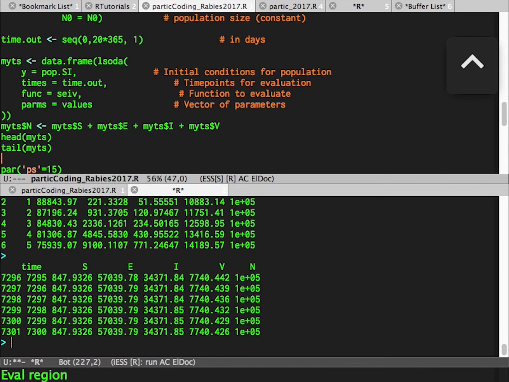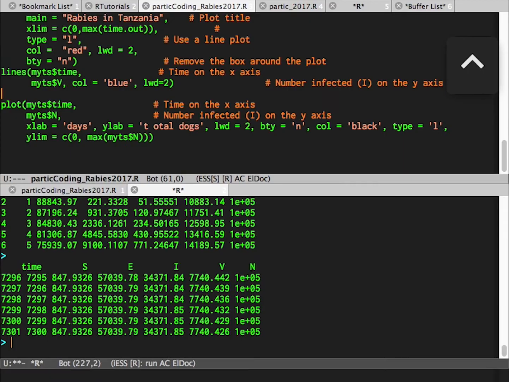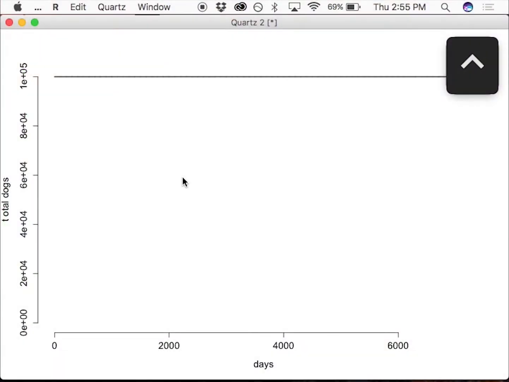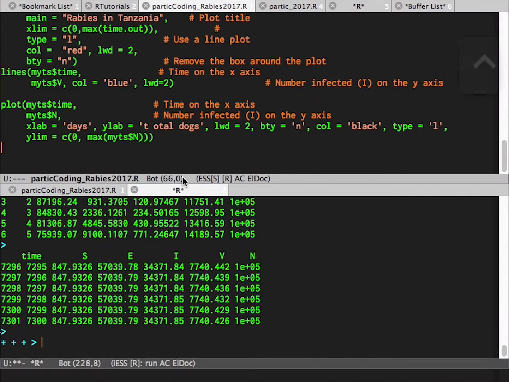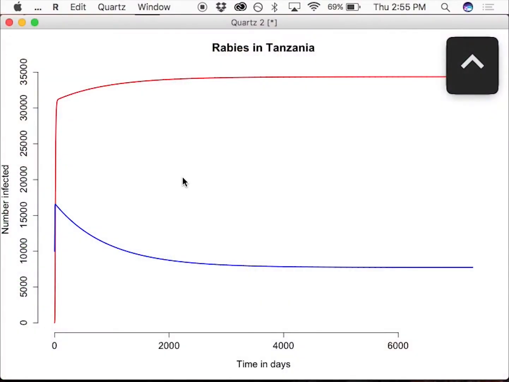Okay, so we start with 100,000 dogs. Sure enough, we end up with 100,000 dogs, right? It's a nice quick fix to make sure we're not having this dog population going up or going down. So always, especially when you have complicated birth and death rates, check the population size before you start looking at other curves. Okay, so now let's look at the stuff we were actually interested in.